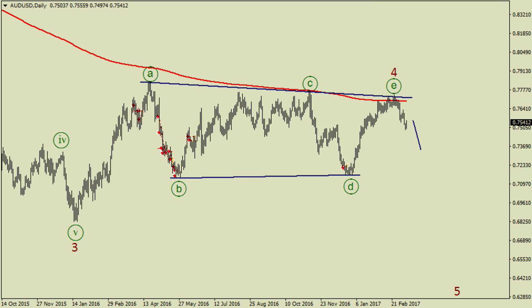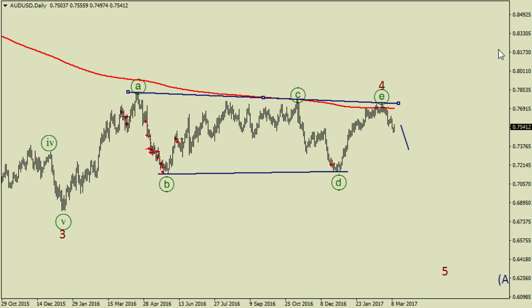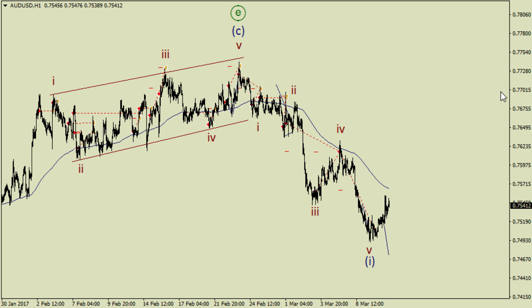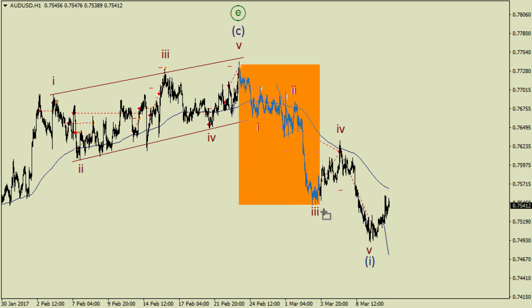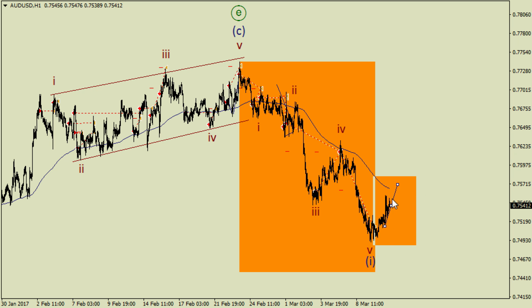Australian dollar is still very bearish because we've got a pullback from the upper side of this triangle and from this moving average line. So there's an opportunity to have another impulse which could be wave 5. And as you can see on the 1 hour chart, we've got a bearish impulse in wave 1, so there's an opportunity to have a correction which could be wave 2, like this. So I'm out of the market until this correction ends, and when we see a bearish impulse somewhere in here, I'm going to sell again.